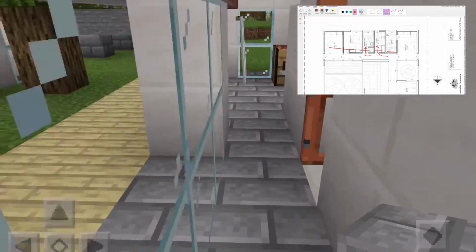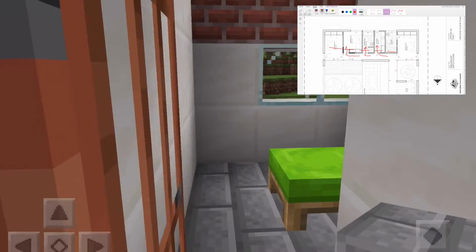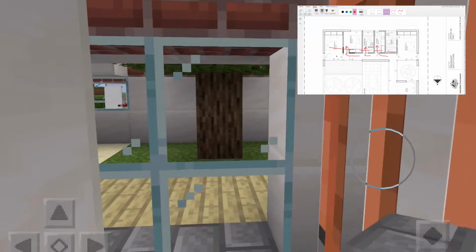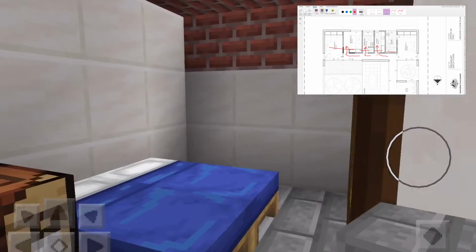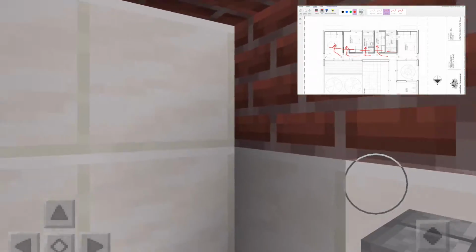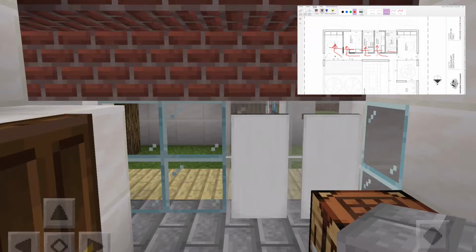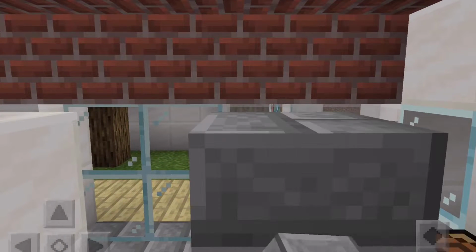Okay, let's keep going. And we've got a couple of bedrooms here. Once again, lights everywhere. Windows everywhere. Now the windows are double glazed. All of the windows in the property are double glazed because double glazing helps prevent heat transfer in and out. So in winter when you're trying to warm the house, you don't lose all your heat energy. And in summer when you're trying to keep your house cool, the heat energy can't get in through the double glazed windows.